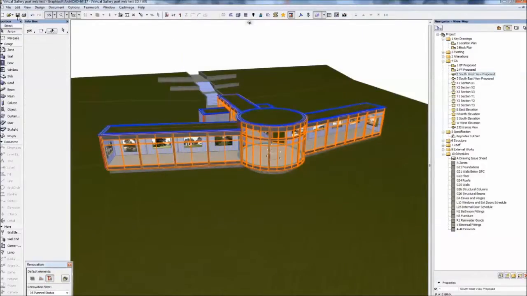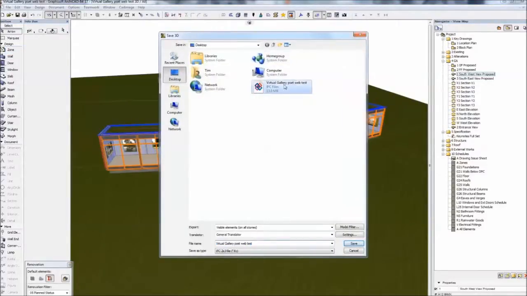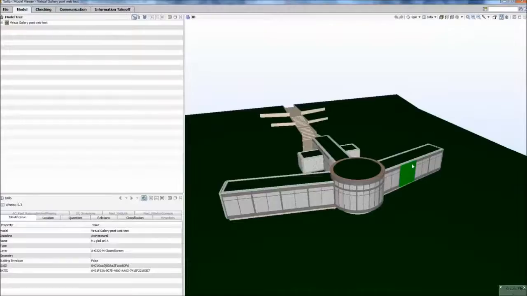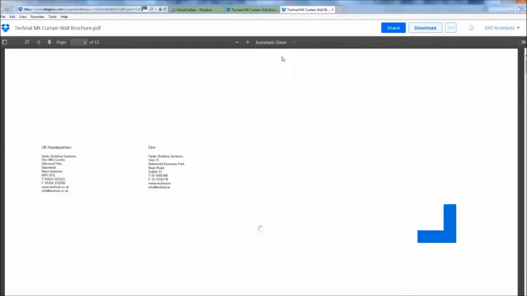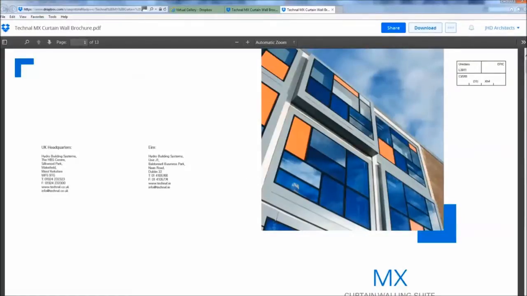That's then embedded. If we then save this as an IFC file, and you will see, that's the curtain wall element that we've just embedded the link in. Basic data about identification, what the model name is, the discipline, the ID that we've shown in Archicad, the layer, various other useful information. It also gives you quantities, tells you how big it is, what the height, the width, etc., etc. But in pale text behind, you'll see it's got PSet underscore WebLink. If we click on that, there is our web link. If we click on that now, it opens Dropbox and gives you access to your PDF.